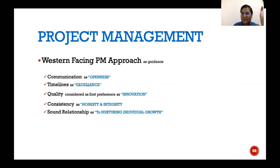So project management, Western style. Sitting in India, you should understand what is a project, what is communication. Communication is not only when I get good results, when I get the method developed, only then I share with them. If there is a failure, I say, no, nothing happened, today I'm not sharing with them. No, openness is required in communication. Good, bad, whatever is there, every day, if somebody has agreed, you give reporting every day, share with them.